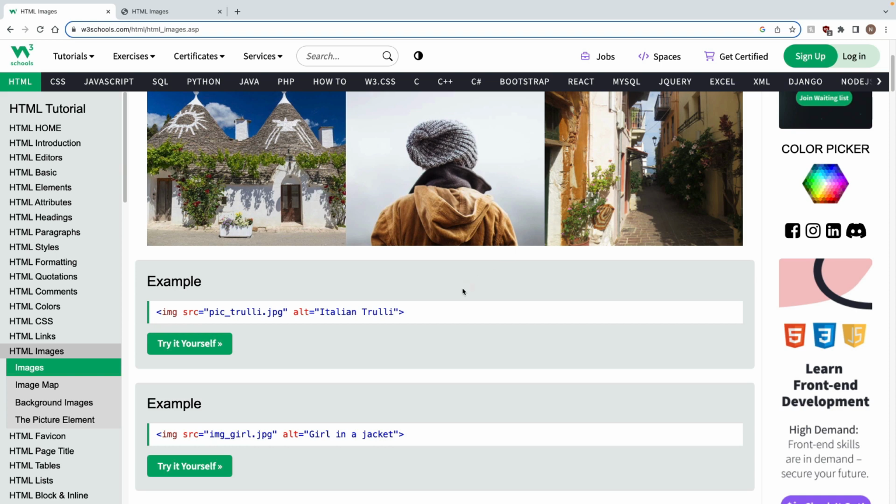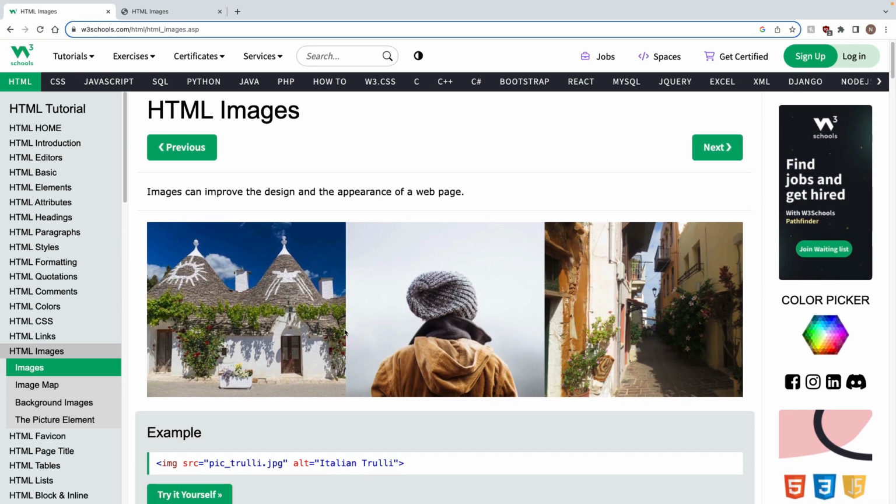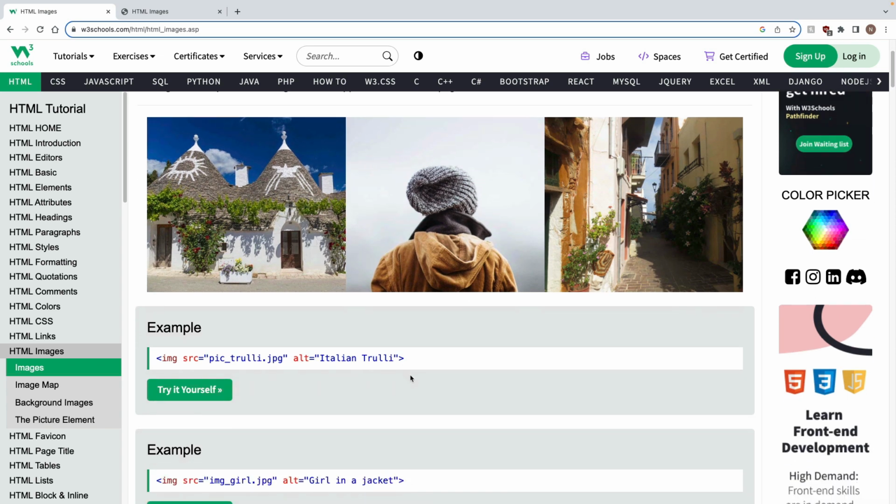We're going to be talking about images in HTML and how you can get images on your web page using HTML. So this is just a brief overview here on w3schools.com, and it shows, images obviously, and then the image tag, which is how we make images in HTML. It's just an opening tag. There's no closing tag like most HTML tags have. For images, it's just an opening tag.